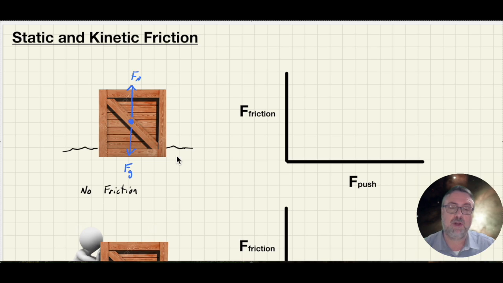Now, if I went over here and actually graphed this force, I am not applying any push right now. There is no force of friction. So right here, my graph would start here. And just for good measure, let's note that there is no acceleration and there is no velocity. All right, well, now let's say someone tries to push the box.